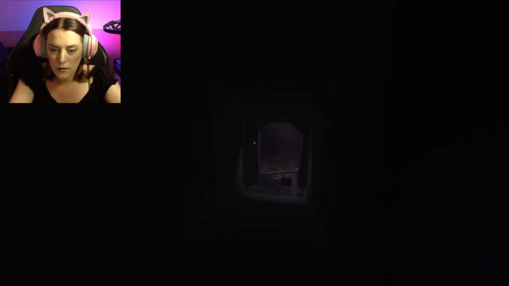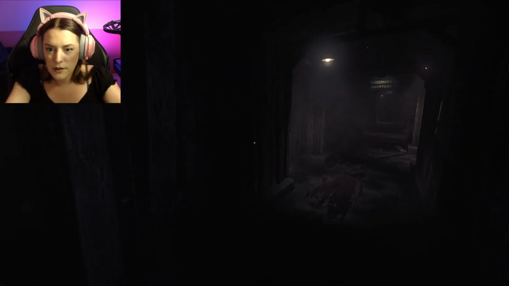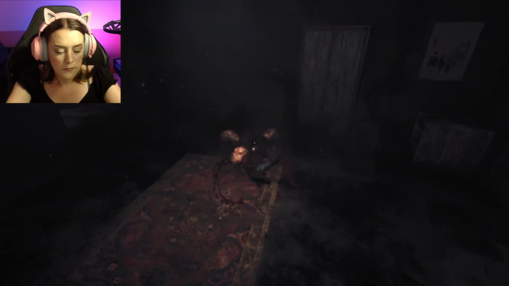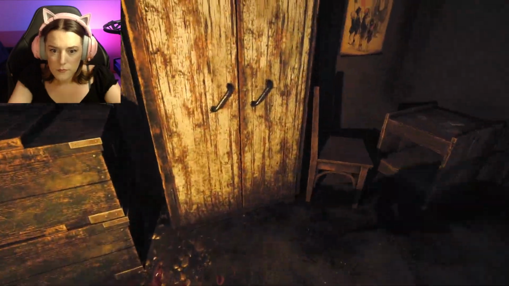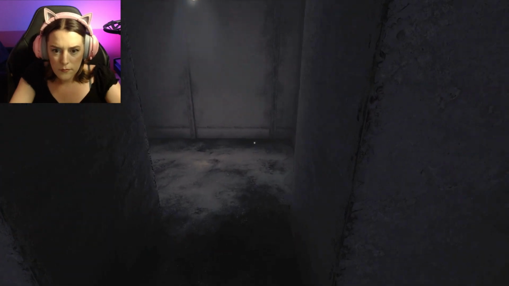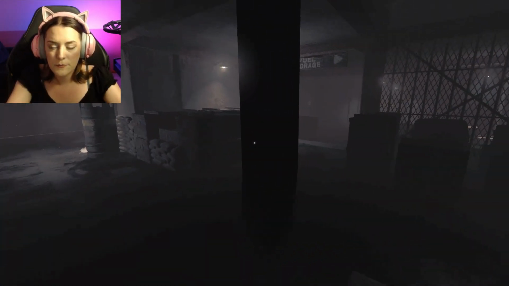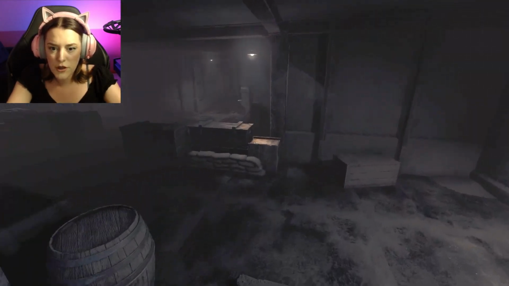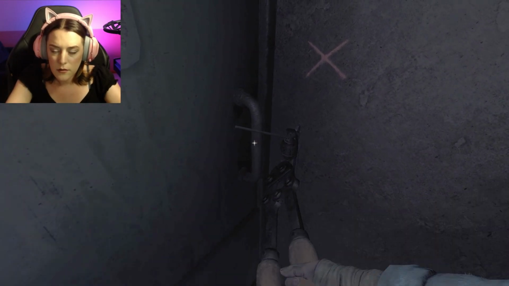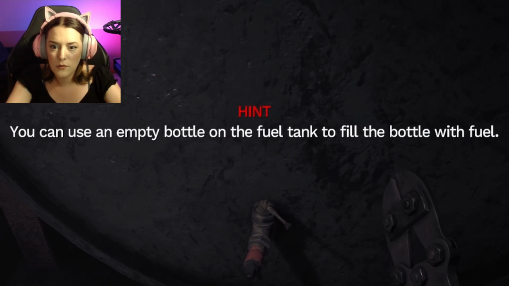Okay. Now I can go down here now, can't I? Down this way. It lasted me long enough. Okay. Fuel storage, yes, this is what I really want. Okay, now to get in here. Yeah. So what do I do with this? You can use an empty bottle on the fuel tank to fill the bottle with fuel.